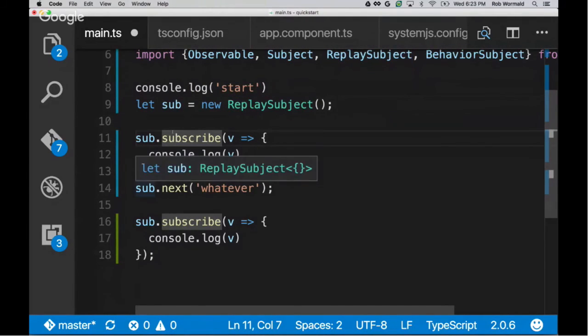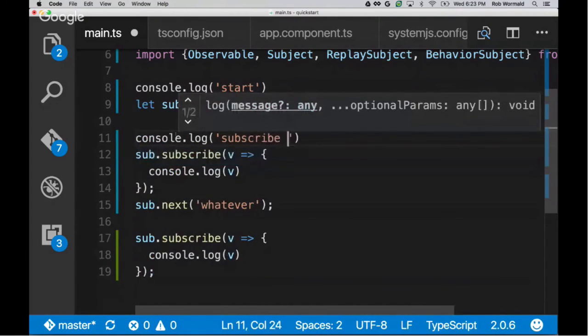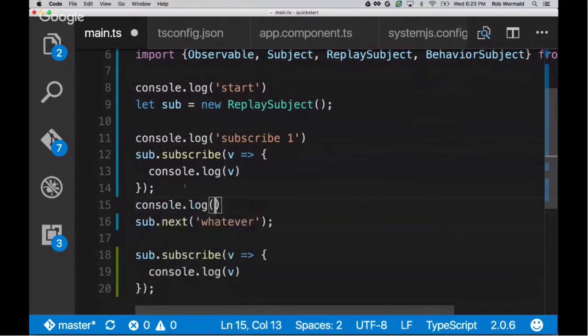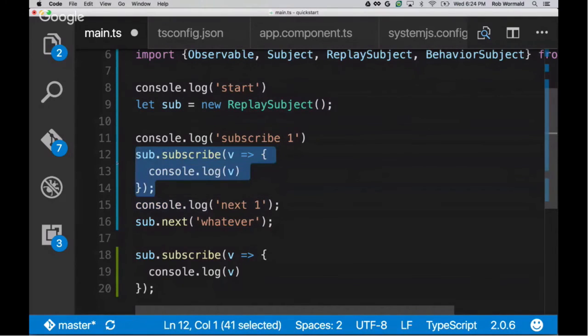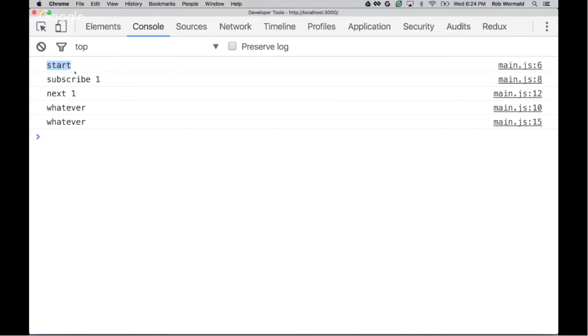So we're not going to change that code. We're not going to get an initial value. So what we should see here is console.log subscribe 1, and then log next one. This is harder to follow, I think. What's going to happen here is this replay subject has no initial value, right? There's nothing to start with. So when somebody subscribes to this one, nothing's going to happen because no value has been given yet. And then when we actually next a value into it, we'll push that value in, and then we should see subscribe happen here and here. Let's cross-check that does indeed happen. Yep, so we get our subscribe. Nothing happens. Then we call next, and then both the listeners get it.